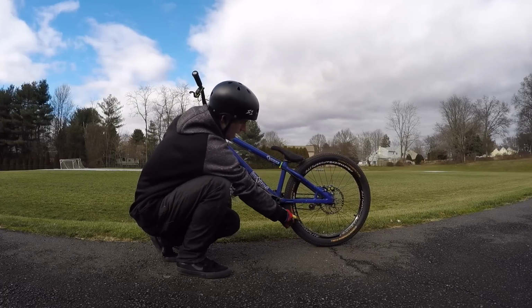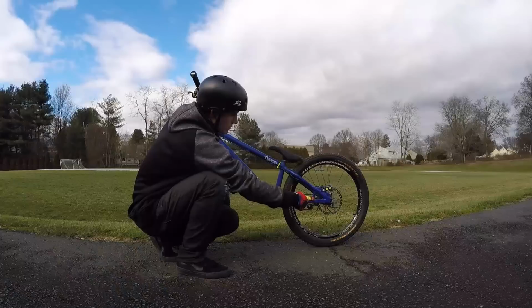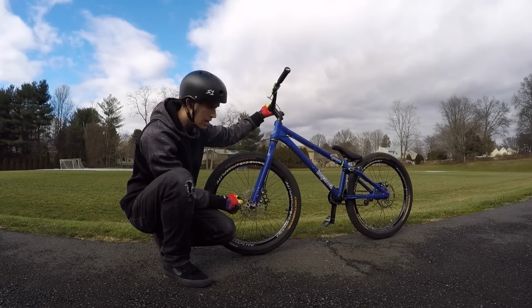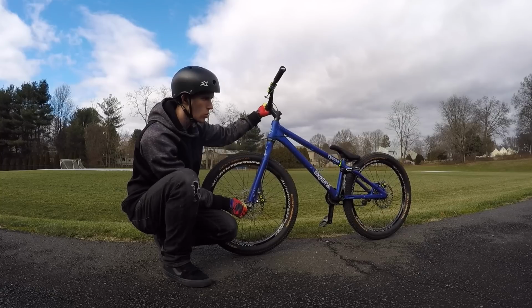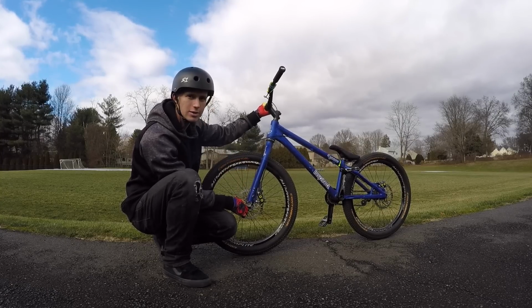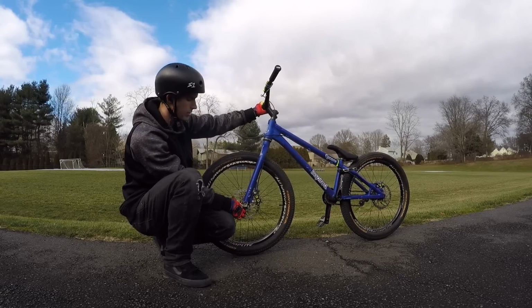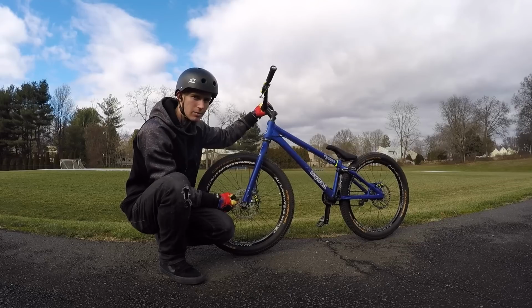Same thing, same rim, Atom Lab Pimp Lights, same tire, same brakes, same 180 millimeter rotor. Now, if you're wondering what kind of rotors, these aren't Magura rotors. These aren't the rotors that came on my bike. I actually had a couple issues with those. You can see in one of my videos, I just hopped up onto a wall, locked the brakes, and the whole rotor turned into a taco, just tacoed the rotor. And they made a lot of noise when I would brake, a lot of creaking brake noise. So I'm not really sure what the deal with those was, but these are Shimano RT66 180 millimeter rotors.